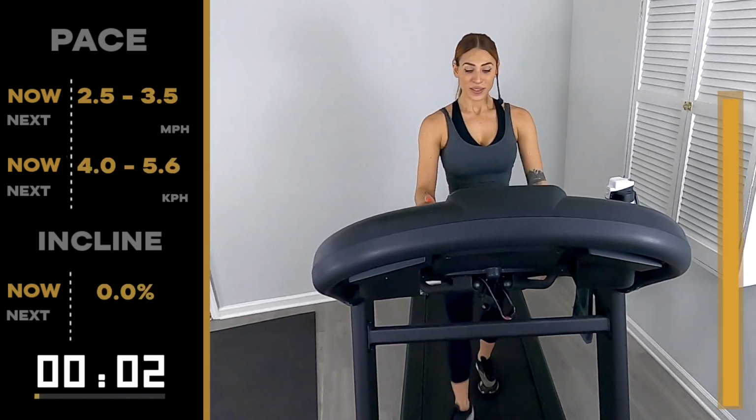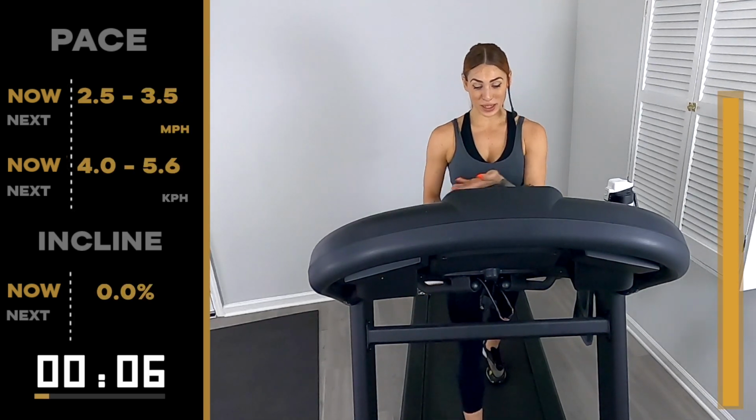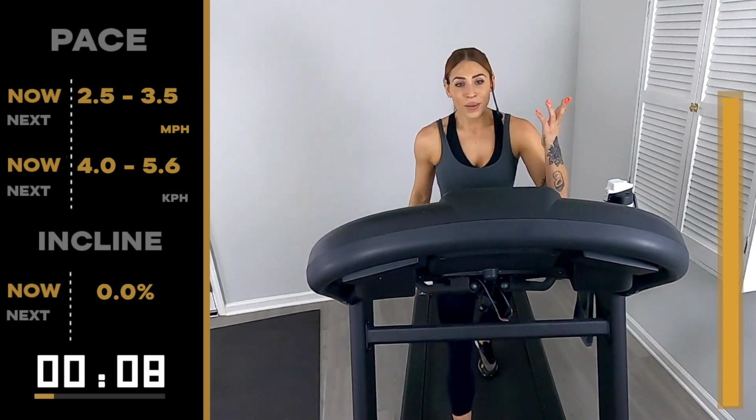Full cool down. I know it's so easy to put me in a bad mood. I'm a numbers person though. Like that would mess up my numbers. I gotta do math. We all know I can't do math.